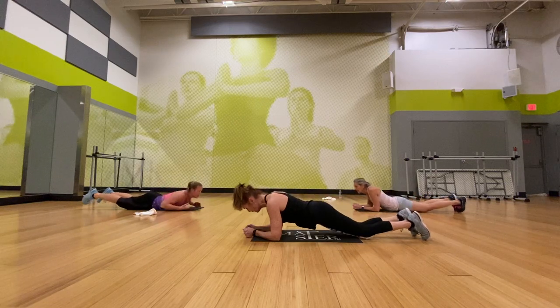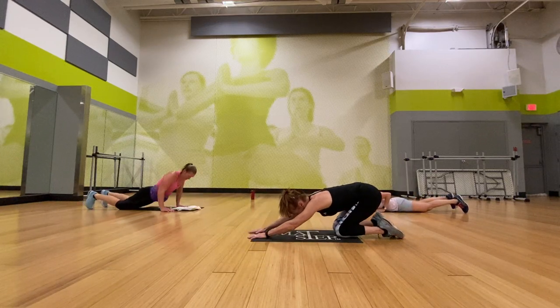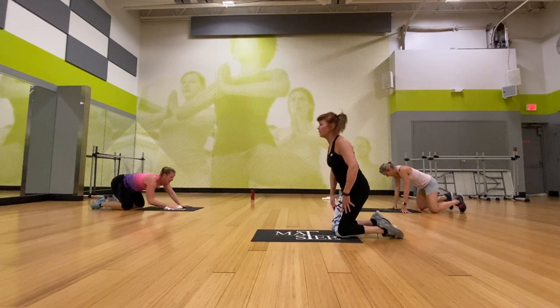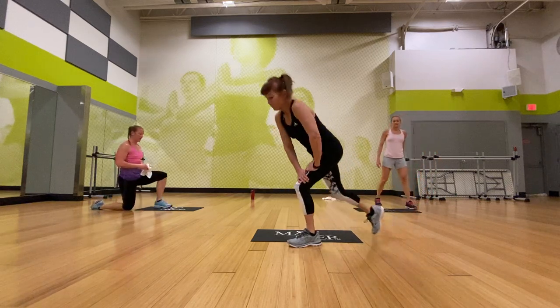Good job, down to your knees. You're killing me, Smalls. Wow. Sit back on your heels, just give a little stretch here. Arms out in front, just like a child's pose, let the head relax down. Good job, everyone. Up on those knees, one foot in front. Tuck that back toe under, hand above that knee, let's press up.